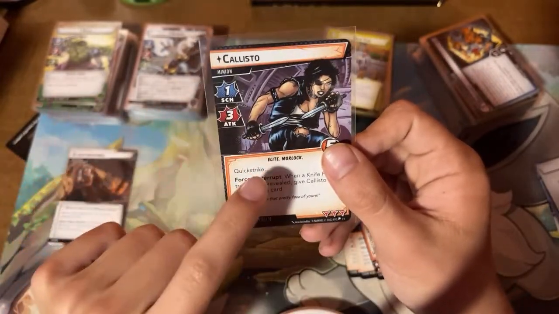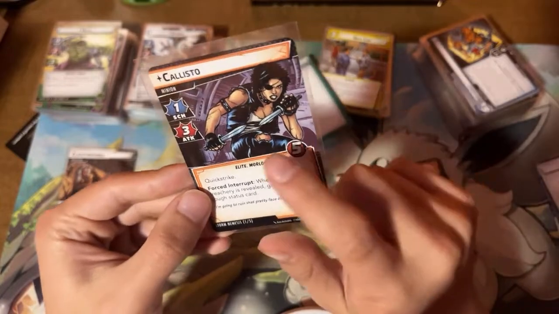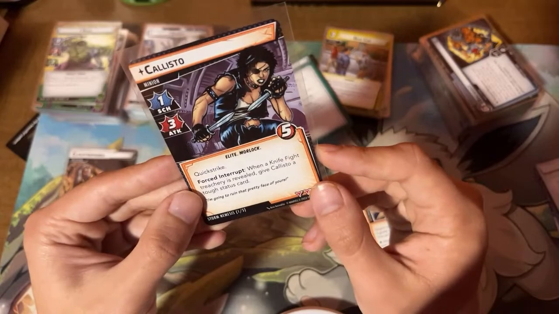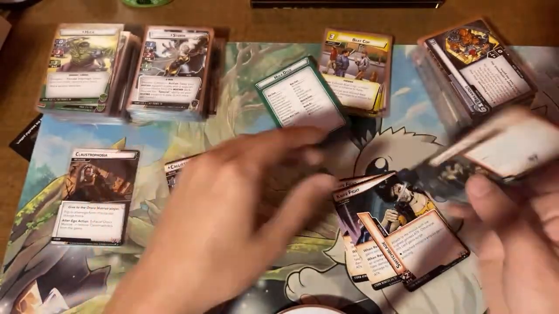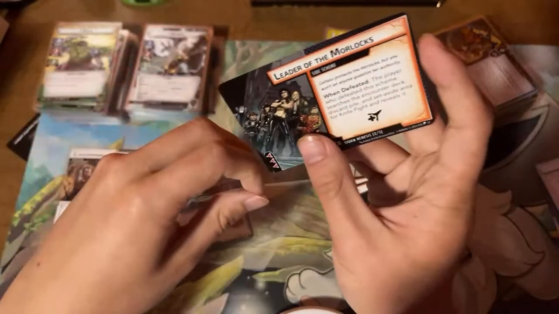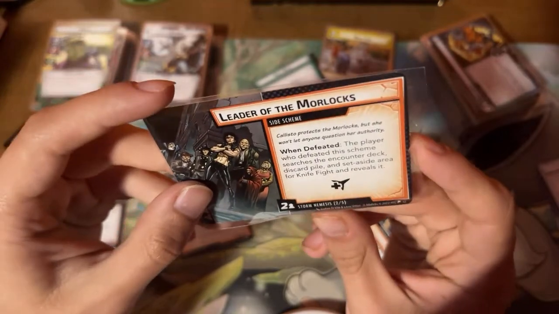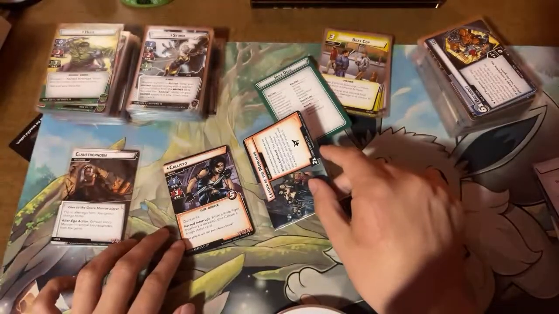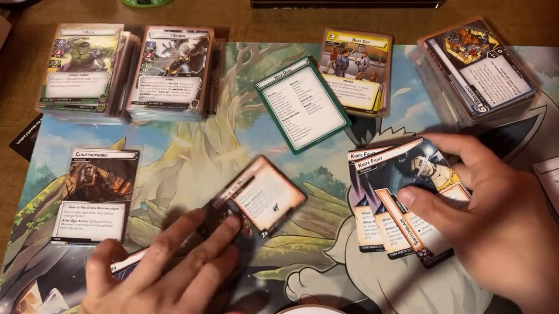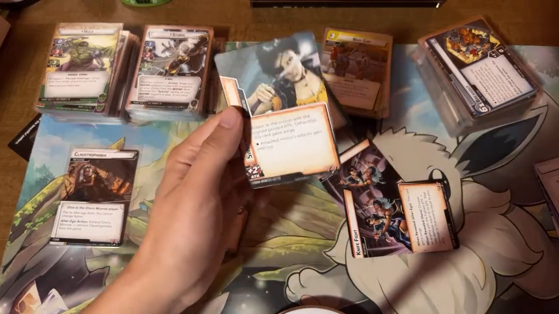So Scheme 1, Attack 3, Elite Morlock. 5 health, Quick Strike. When a Knife Fight treachery is revealed, give her a tough status card. Okay, so we don't like Knife Fight. Leader of the Morlocks. When defeated, the player who defeated this villain searches the encounter deck, discard pile, and set aside area for Knife Fight and reveals it. Ooh. Okay. It'd be interesting. Okay, so it doesn't have a thing. What if it couldn't leave play while she was in it? That would be even worse.